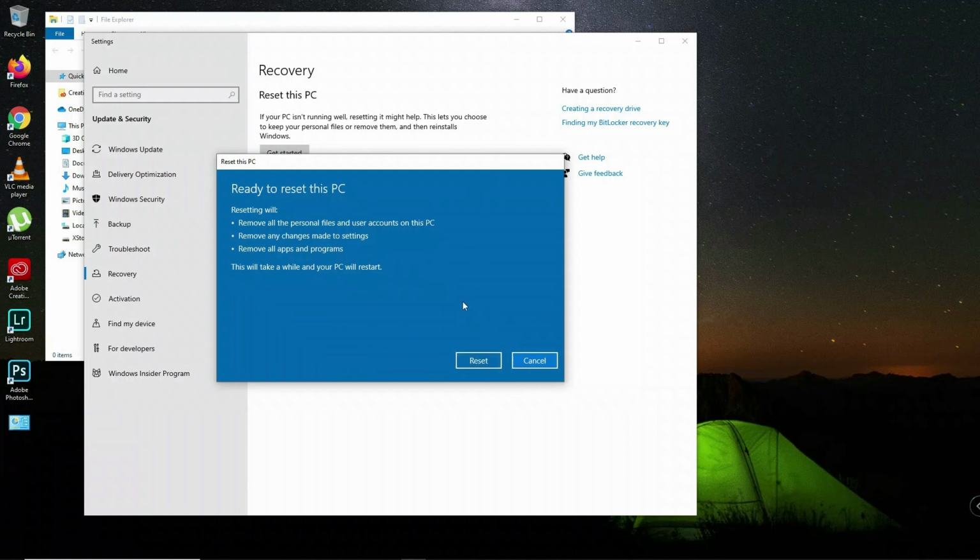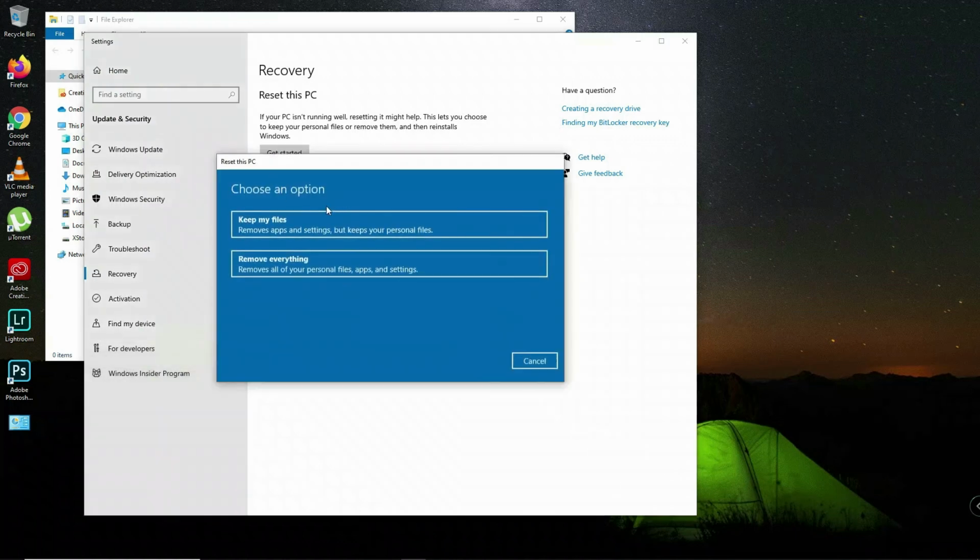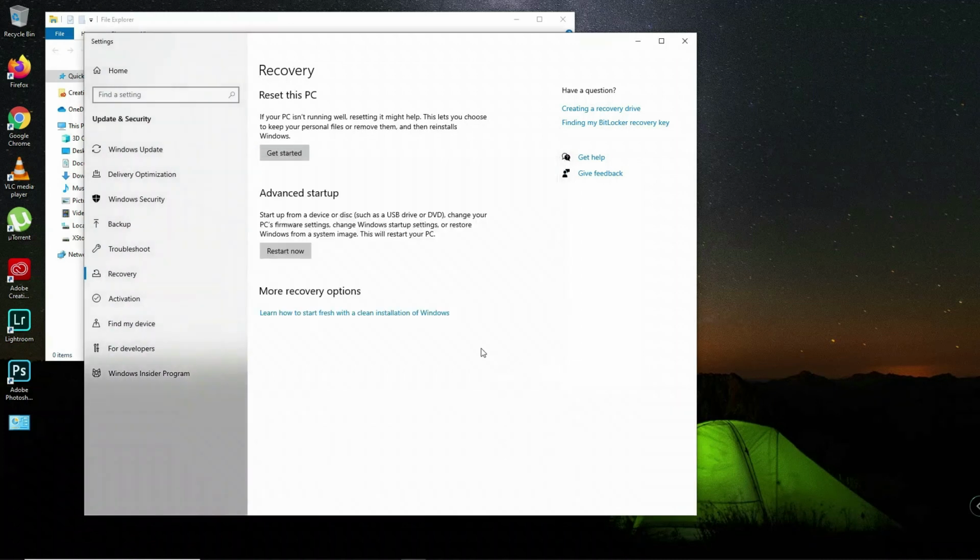Also, if you want to start fresh with a clean and up-to-date installation of Windows, there's another feature here called Start Fresh. This will simply reinstall an updated Windows 10. It's similar to the first option here. The only difference is that it will first connect to the internet and then get the latest Windows update. So it is important that your PC is connected to the internet to be able to continue the setup.